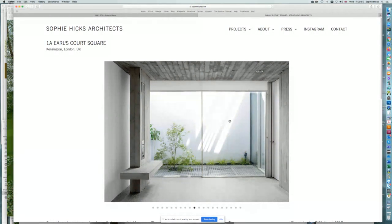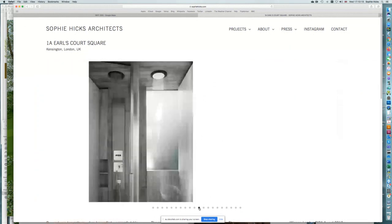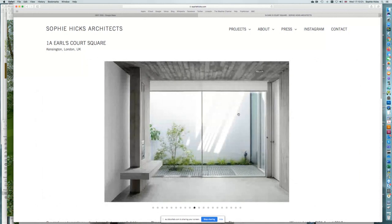So we knew we could get light into that courtyard. In order to get light into the courtyard, we had to have a kitchen here with a glass roof, because the sun is coming there, going through the glass above that kitchen, through the glass there, and landing and reflecting on this wall here. And that's what you see there. So when you're designing a building, it's really good to work out where the sun is going to fall.